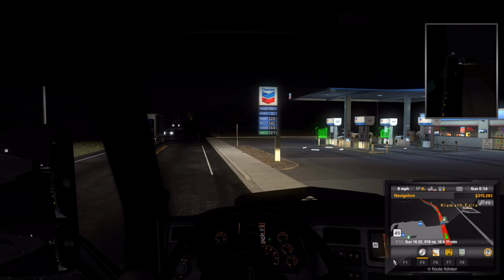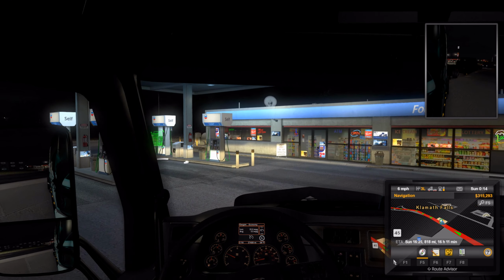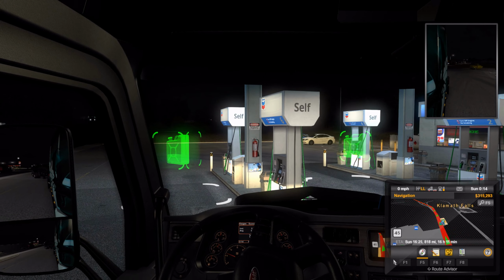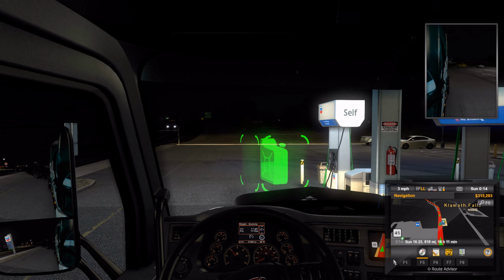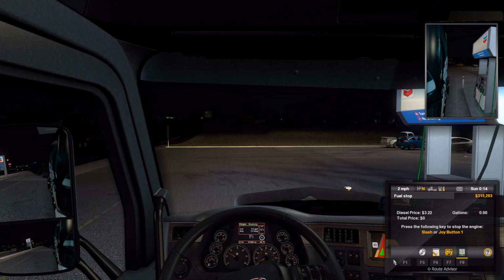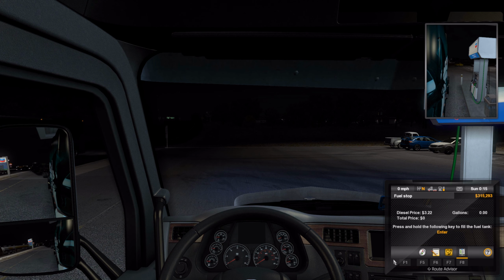Okay, this is going to be slightly tricky. Let's do it like that. Alright. The rear of the trailer is fine. Look at that. The rear of the trailer is barely in the gas station now. Alright. 3.22 a gallon. That's not exactly cheap in the US anyway.